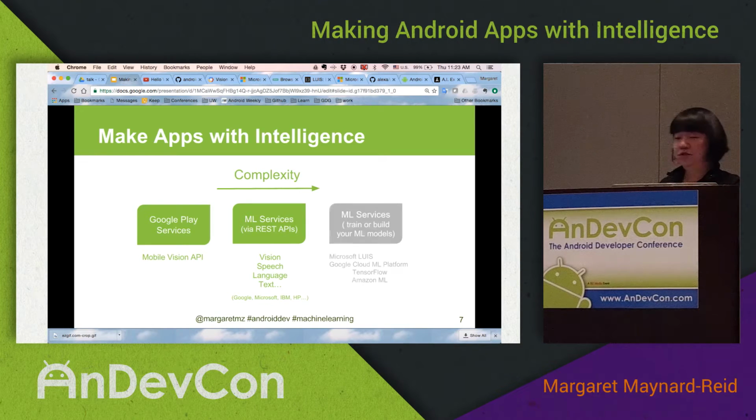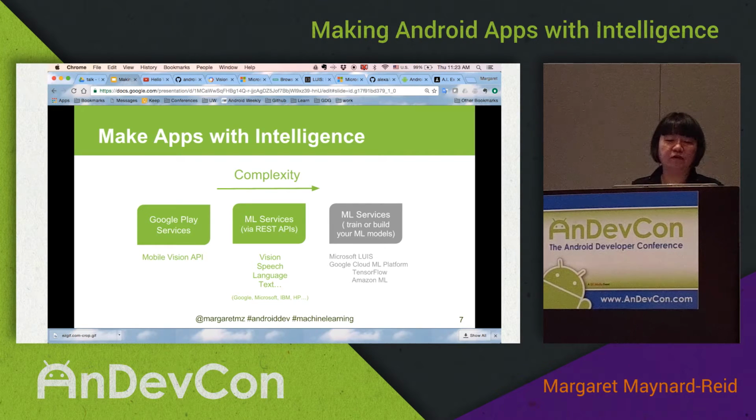And then another option is that you can use an existing model and retrain it with your data. For example, later on, I'll go over the Microsoft Language Understanding Intelligent Service, which uses a web UI. Another example is Google's TensorFlow, an open source library for machine learning.